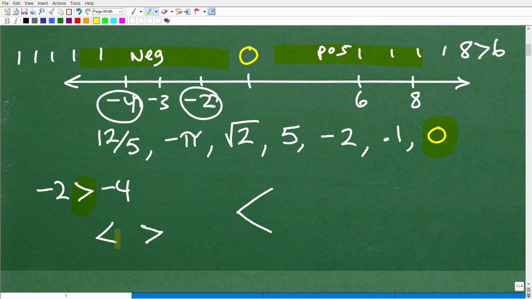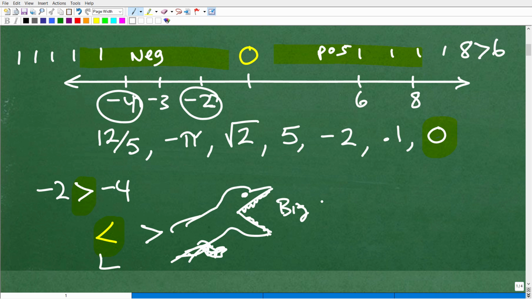Now, not to be confused, this symbol looks like an L, like the letter L. So that's how you remember how to say this correctly: less than. But when you're comparing numbers, how do you know which number to use when we're given two numbers? Well, think of this symbol as an alligator. We have little teeth here, and it's like a little alligator. That's maybe a pretty bad alligator, but you get the idea. Here, we put little feet, little claws in there, or whatever alligators have. Alligators are always going to want to eat the bigger number.